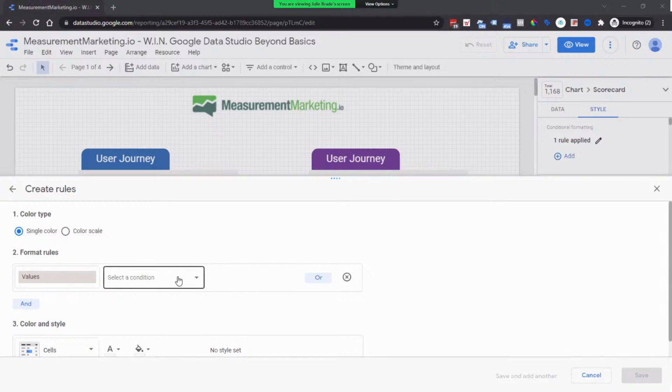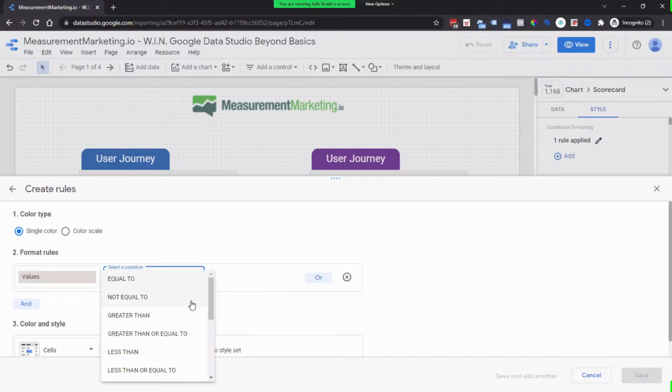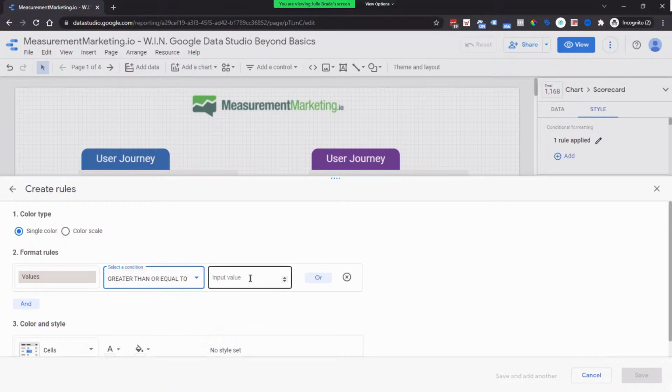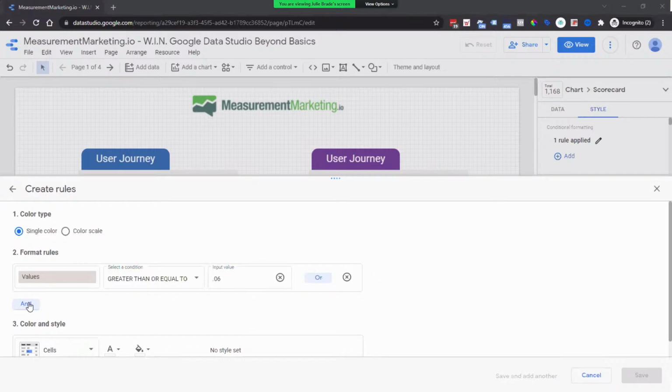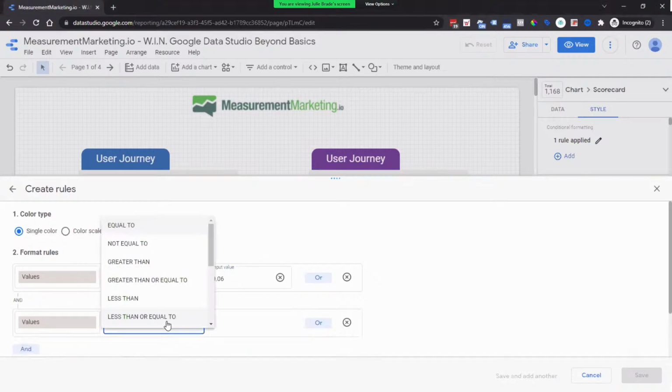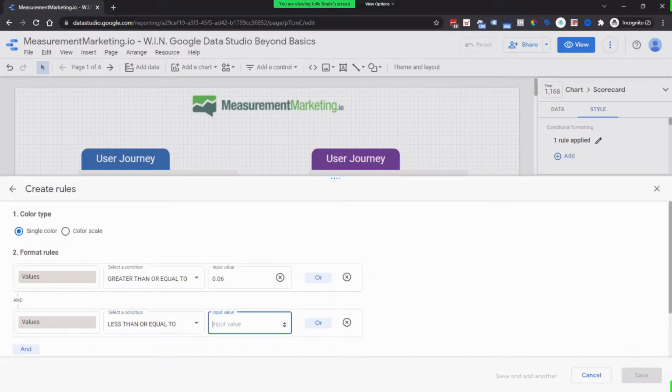All right, so we're going to choose if it's greater than or equal to 0.06, and we're going to say and less than or equal to, and then instead of saying 0.08, because that number is already being used for the green, this is where your conditional formatting logic has to be pretty exact or sound, or else it'll end up not having any format because it's not quite sure what to do with it.